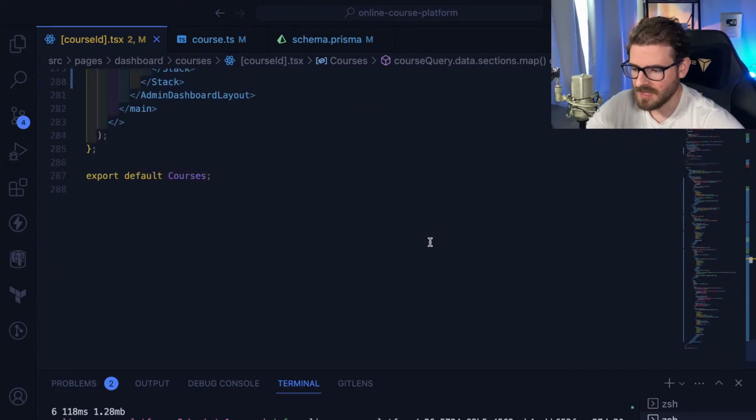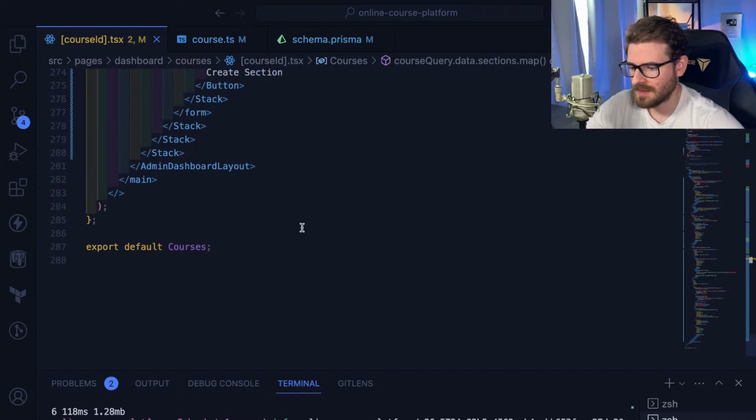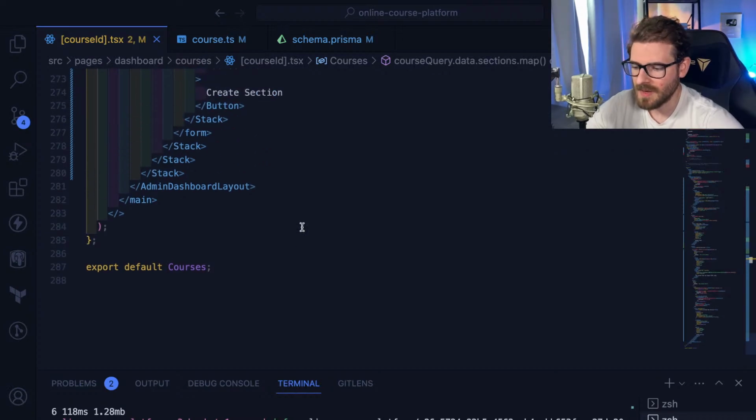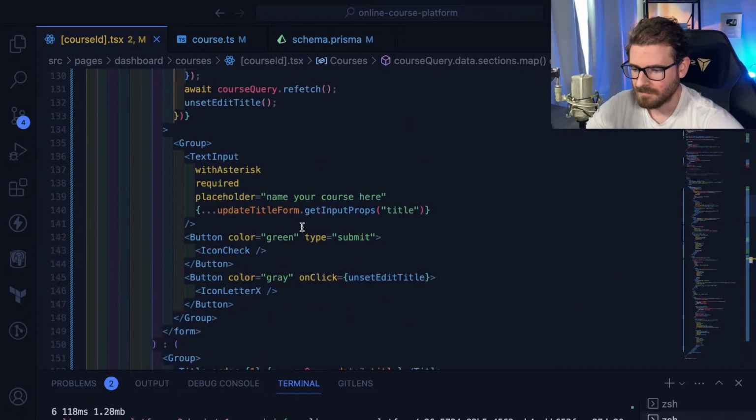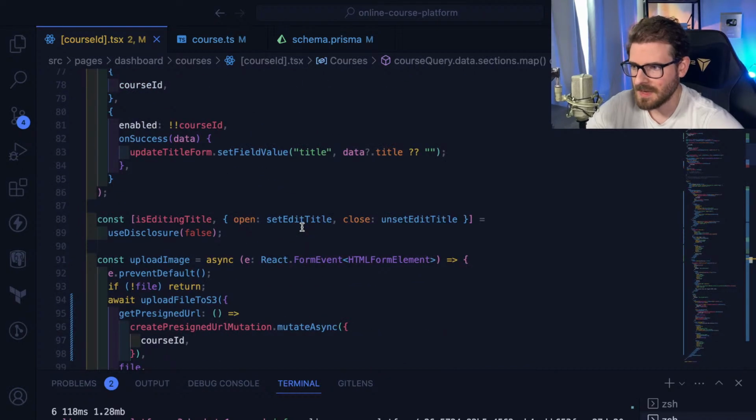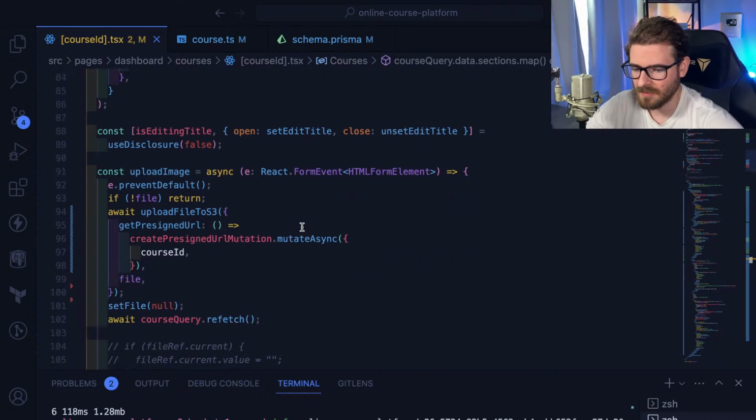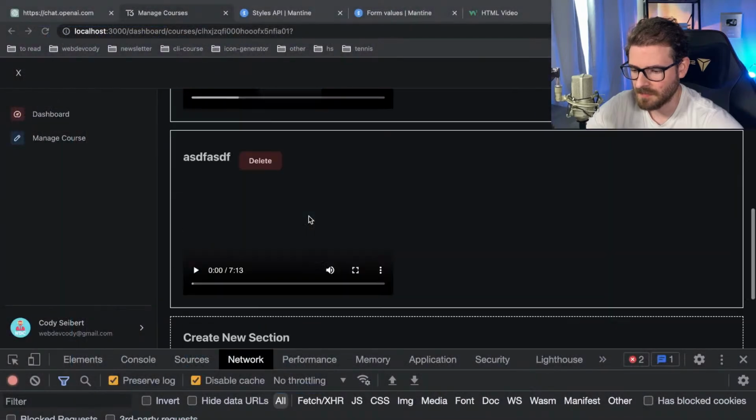Yeah, it's funny because this file's not even that big. I mean, I guess it's relative. 287 lines. It's like medium for a React page.